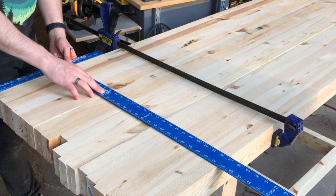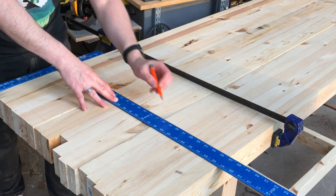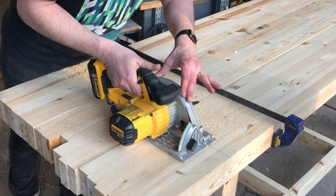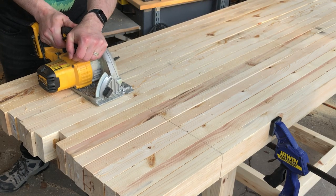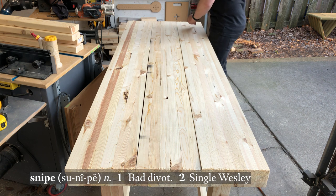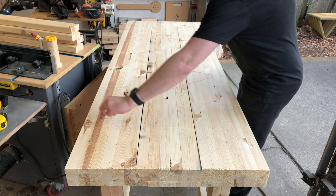Now that I have them planed to a final thickness, I'm going to arrange the sections in the way that I think looks best, and then I'm going to cut off the excess. And as you can see, there's quite a bit. It's from both ends. So the reason for waiting until now is because that takes care of any snipe that your planer may create on the ends. Mine's terrible about it. So now I've trimmed it down to the actual length I want.